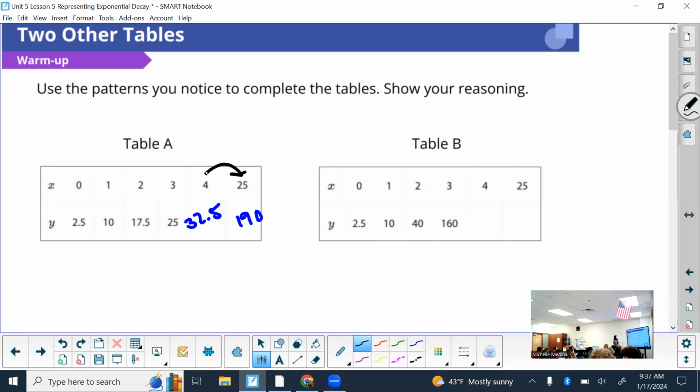At first, the X's are increasing by 1, and then all of a sudden it increases up to 25. So you had two options. You could have continued the pattern all the way up to 25. Not sure if that's what table 7 did. Even if they did that, they got the right answer, didn't they? So as long as you get the right answer at the end of the day, that's all that really matters.